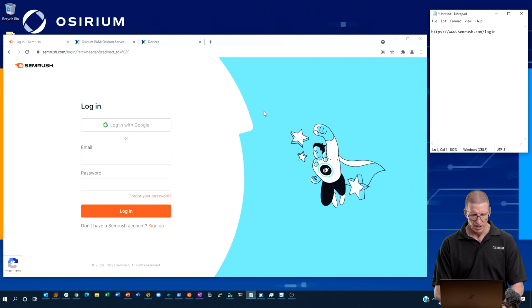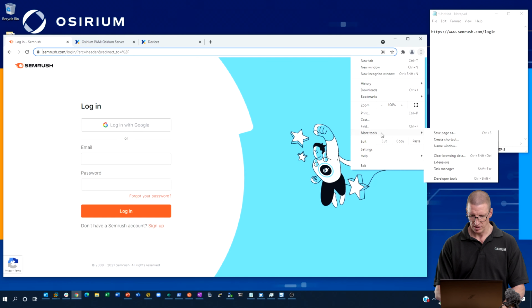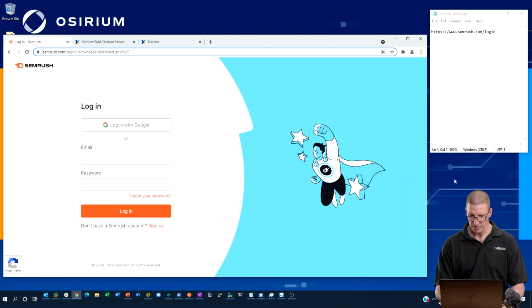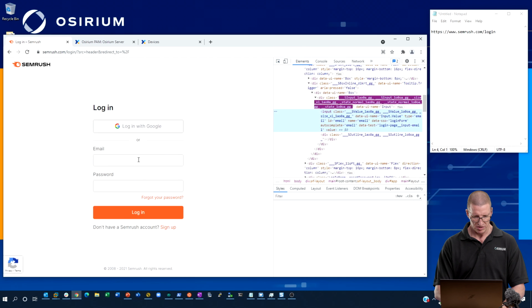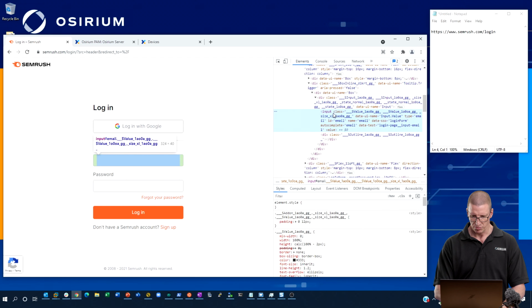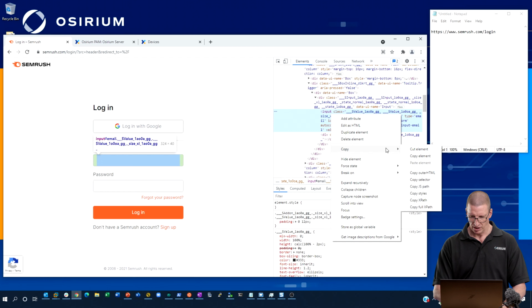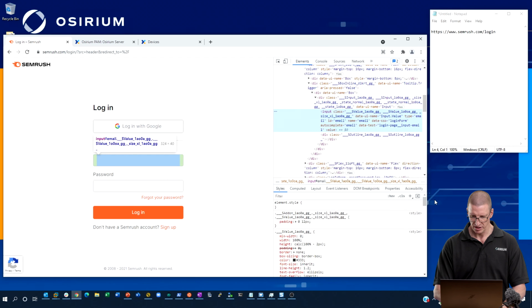The next thing to do is to work out what the XPaths are for the email field and the password field to be able to do the login. So we do that by using the developer tools within the browser and the element finder. That allows us to select the email, and we can then go to that input tag and we can copy the XPath of it.